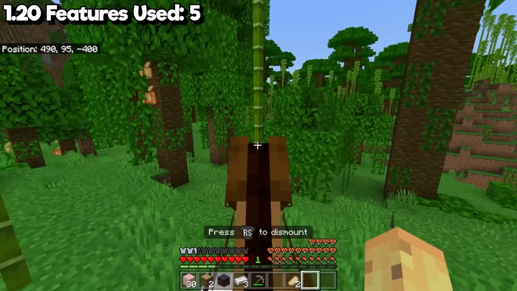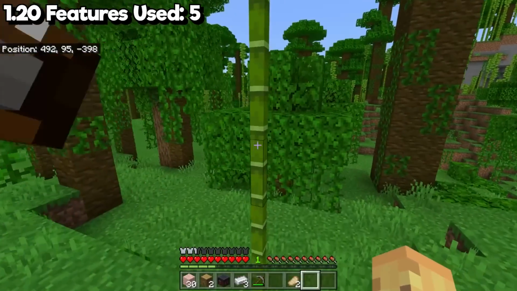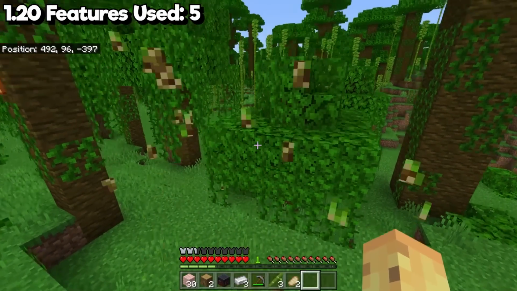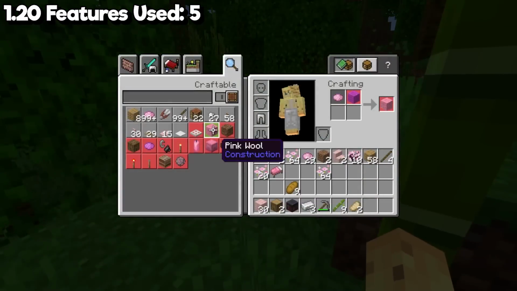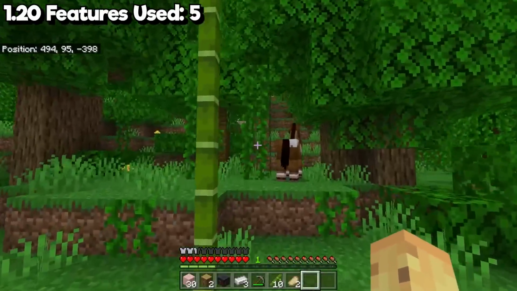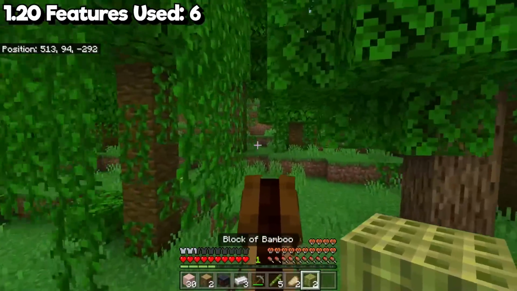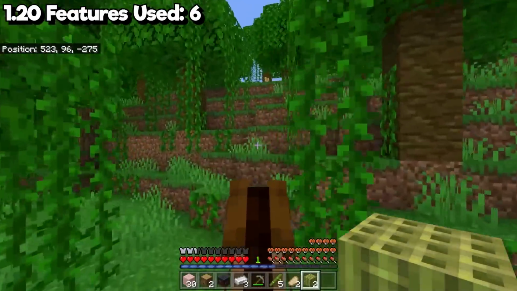Okay, this isn't a jungle temple, but this is a brand new feature. We got some bamboo. I mean, the bamboo has existed for a while, but what you can do with it is different, because if we had a crafting table, we'd be able to make a new thing with it. I'd much rather have an armor trim, but I guess if I have to take something from this experience, the block of bamboo can be it.